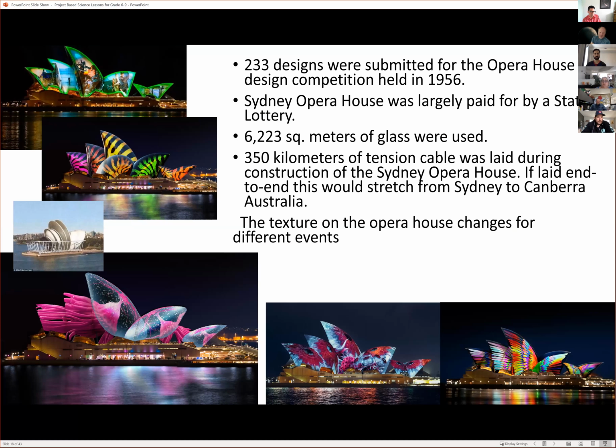This one was quite difficult for the student to reproduce with clay or anything that they tried. So they ended up doing just a fortnite image of the Sydney Opera House. It was pretty, and I'm sure the kids spent way too much time on it, but it helped them understand and maybe remember a bit more about the concepts we were trying to get across.